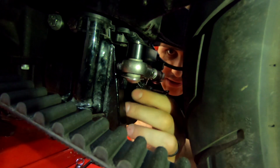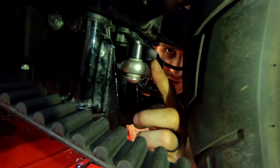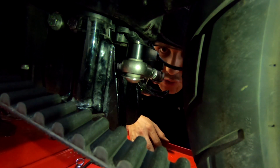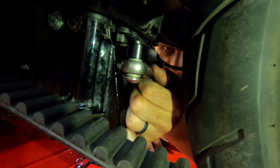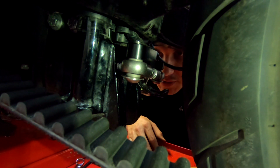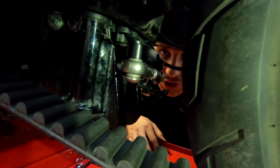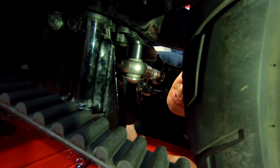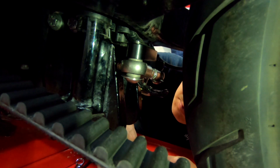All right, after we did that, we tightened it all up, and then we adjusted the rods so the bolts on the rod went in smooth, and then we tightened down the jam nuts. And then we went back through and checked all the bolts and tightened them, and yeah, we're finally finished with the rear stabilizer. So gonna go ride it, see what it looks like.